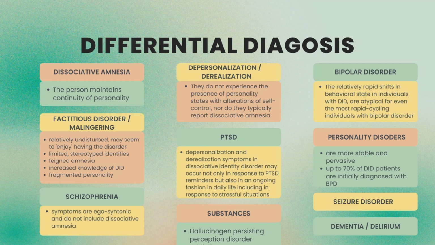And factitious disorder and malingering. The person is relatively undisturbed by, or may even seem to enjoy, having the disorder and becomes angered if you try to rule out the diagnosis of dissociative identity. So, one of the things that you want to ask yourself if they're presenting in your office with dissociative identity is, is there a material gain to it? Are they trying to excuse themselves from a violent outburst? Are they trying to excuse themselves from theft or from something else that they did? So the first question is to try to differentiate a little bit.